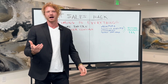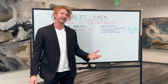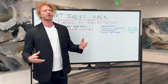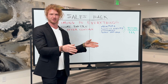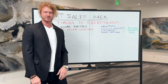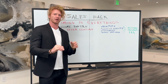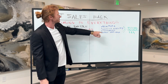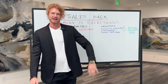And on the back end of that, if they're getting paid a referral fee to place your art in their projects, then they have more incentive to push your product, okay? Over time, you can also work the angle where your price gets increased over time because they have incentive to push your prices up. And really, that goes with any of these individuals. But, typically, a designer might actually deal with the client one-on-one to where you don't even have to deal with the client. But in these other scenarios with realtors, closing agents, loan officers, they're just gonna send you the business and then you're gonna have to facilitate the transaction with the client.